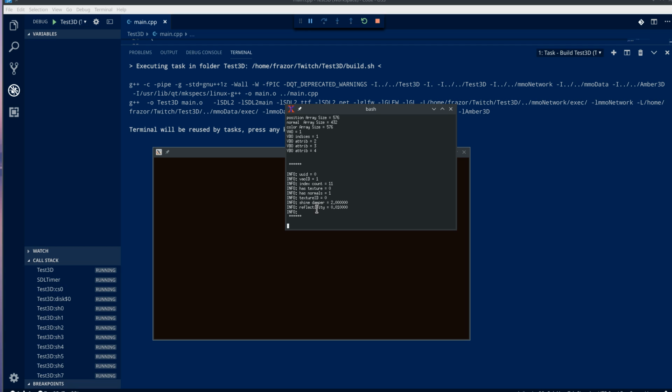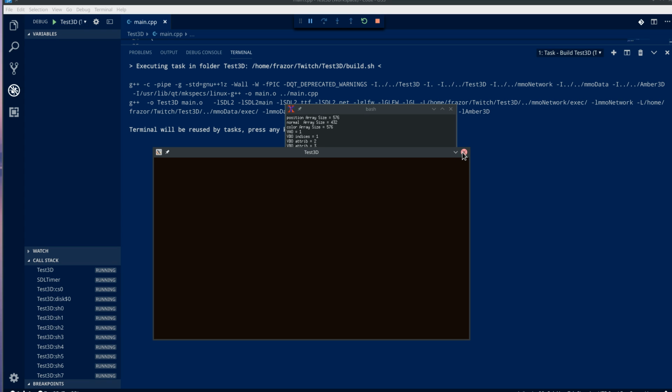This is correct. But index count 11. That's not a factor of 3. That's interesting. I wonder if we're getting partial, if we're getting partial to see something on the screen, you see. Let's put that back up to 12 anyway. I'm sure it should be 18. How many indexes should there be on a square?